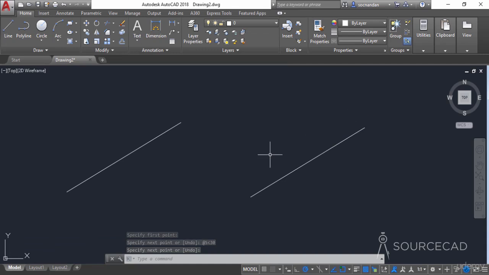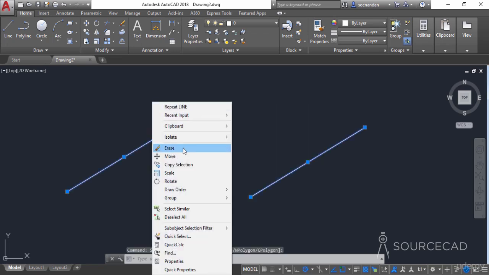So in this way you can use both of these methods for making this line. And although the second method will be a little bit intimidating to you for now, you will find it a lot easier when you become comfortable with some of the AutoCAD tools. So if you want, you can follow any of these methods for now. So let's erase these lines.